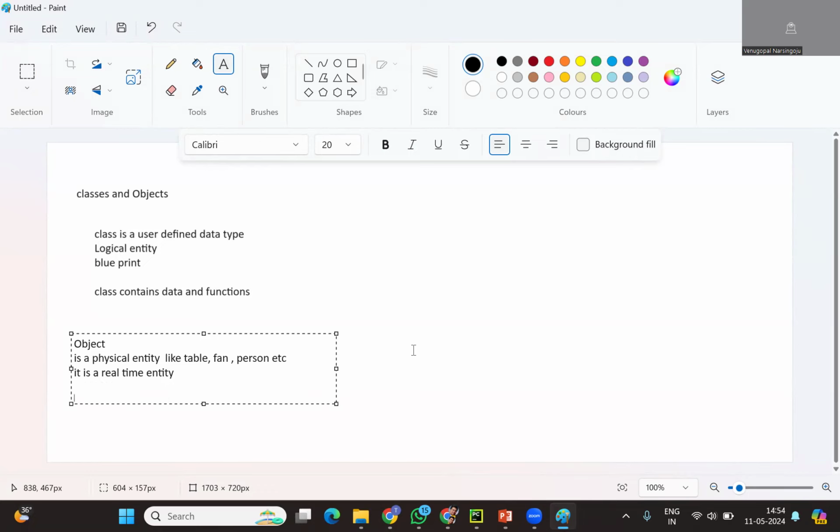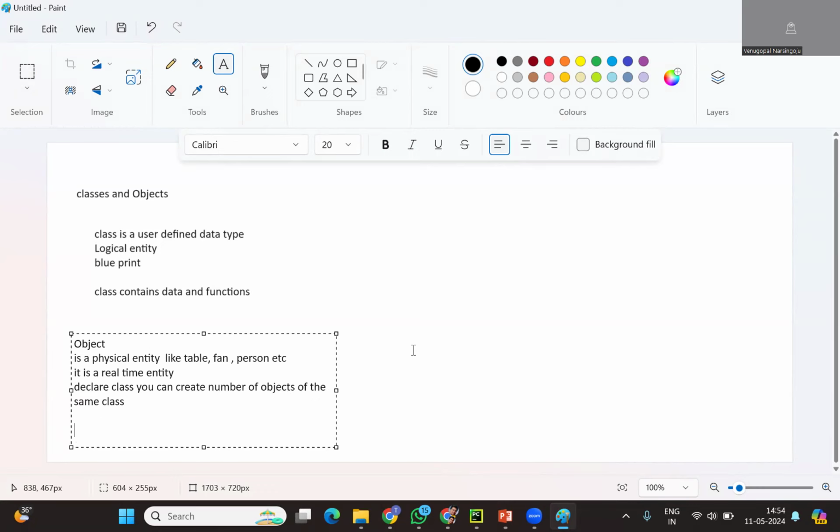Now what exactly is an object? An object has some behavior. Once you declare the class, you can create a number of objects of the same class.